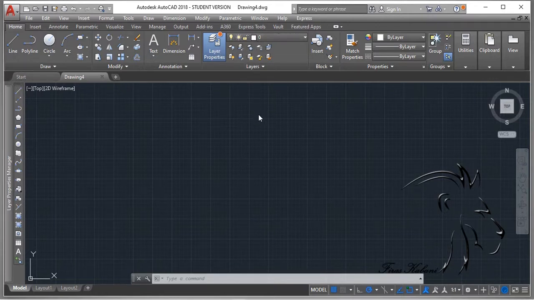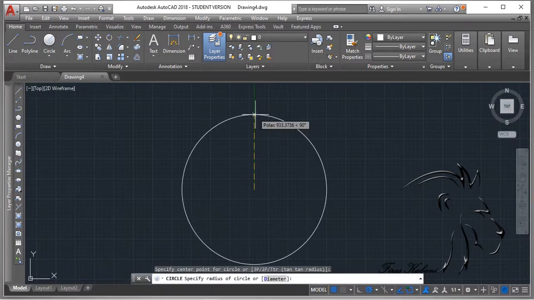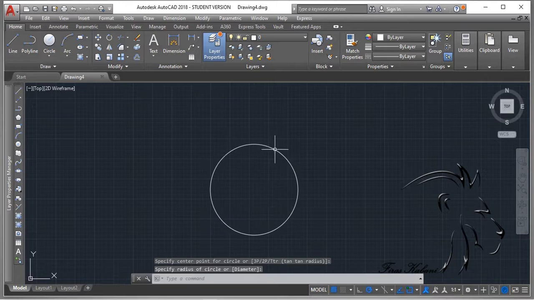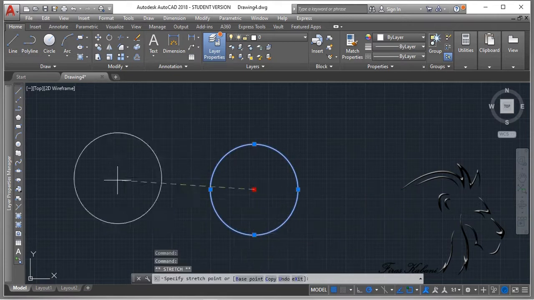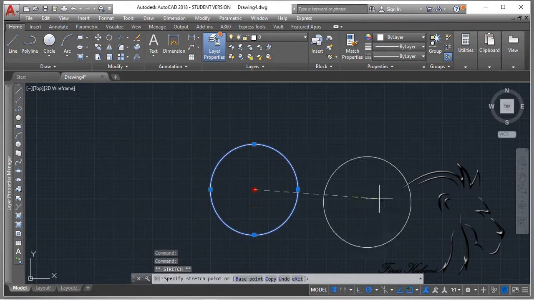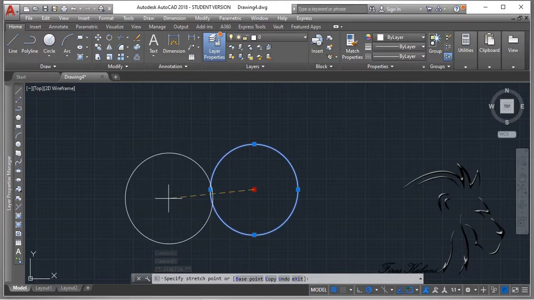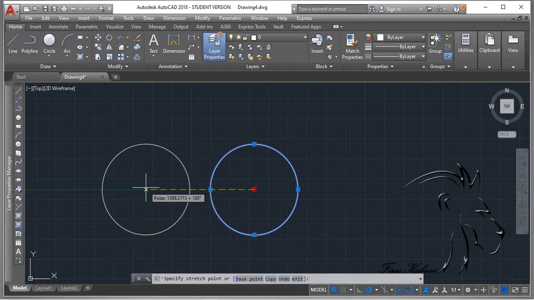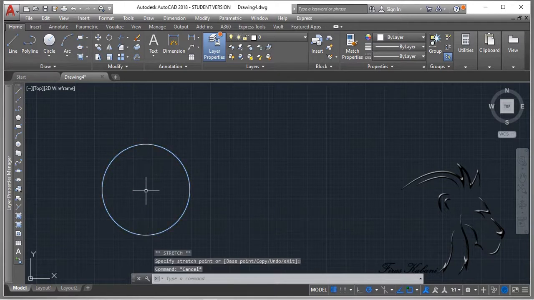But first I must explain a few things. If you draw a circle without dimension, and you click it, you can move it. If you want to fix it and make it concrete, you can lock it.